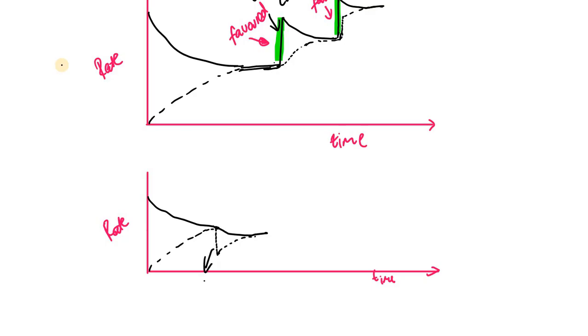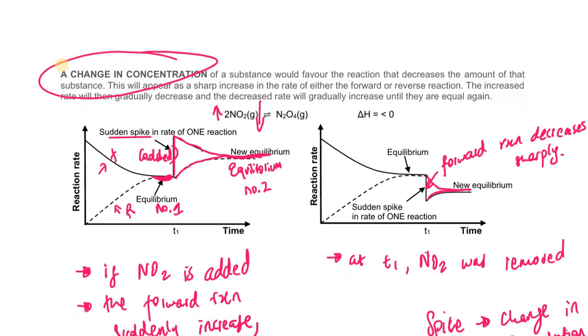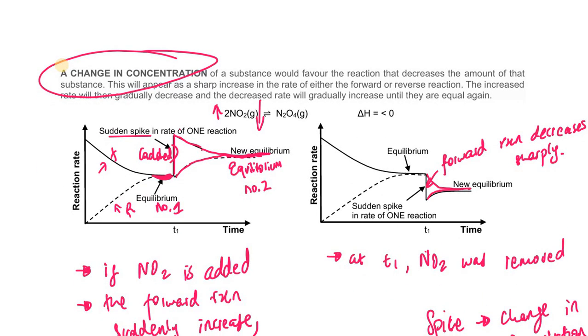Now guys, if you see something like this, because there is one spike, it is still concentration. Because there is one spike, it is still what? Concentration that was changed. That is the factor. Then which reaction was favored? Guys, please understand the following now. Let's go back here. Do you remember that I said to you, if you remove NO2, then you're gonna favor the reverse? You're gonna favor the reverse.